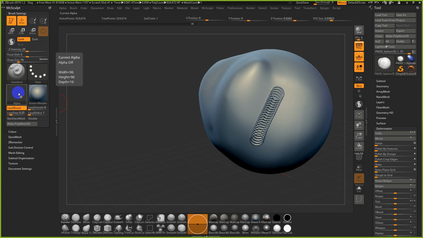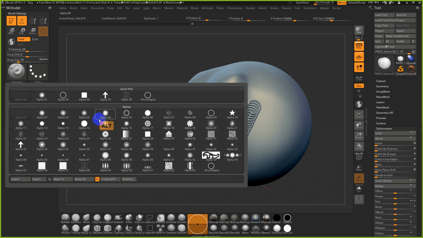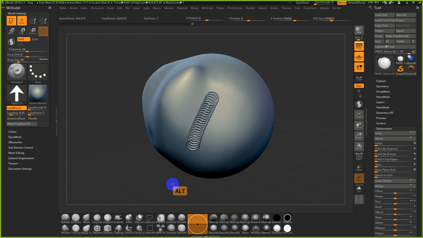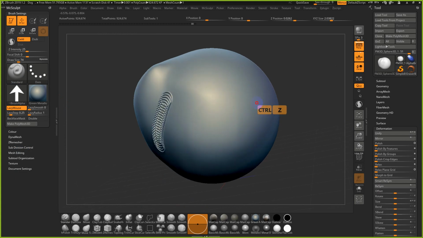One other thing I'd like to mention: sometimes if you do have a pattern and you want to change or alter the spacing, right? Let's say we drag this out. You see these strokes are very, very close together, and I may want to separate them a little bit more.